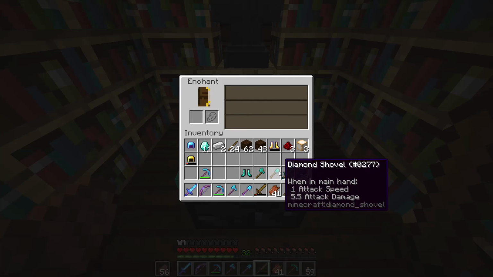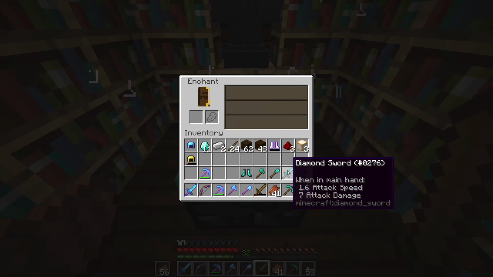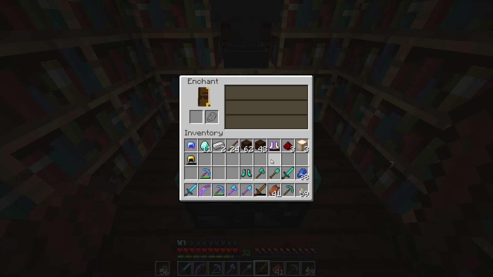So we got unbreaking. That's going to be on all the tools. Those are pretty much always the same as far as I know. We got some more depth strider boots. That'd be nice if those were feather falling. Sweeping edge is kind of nice. What else? Did I make another helmet? Maybe I did not. No, I didn't.